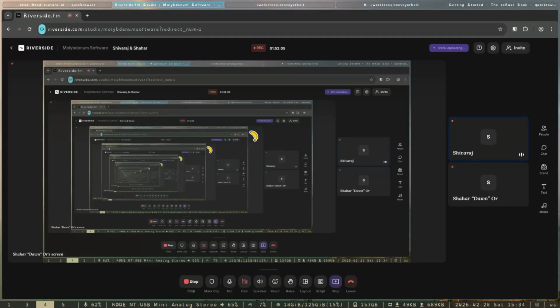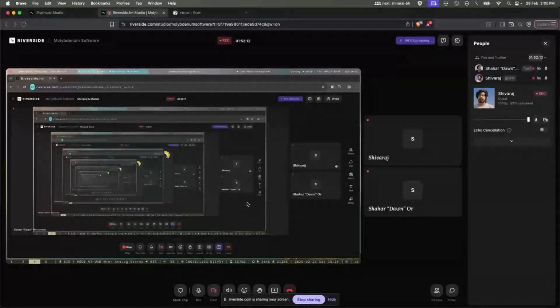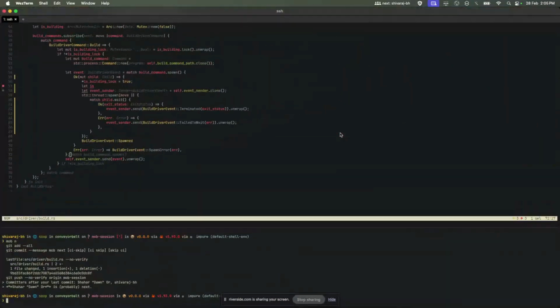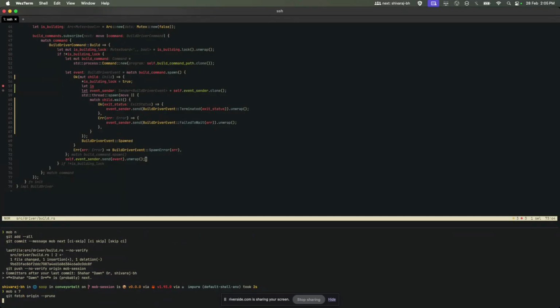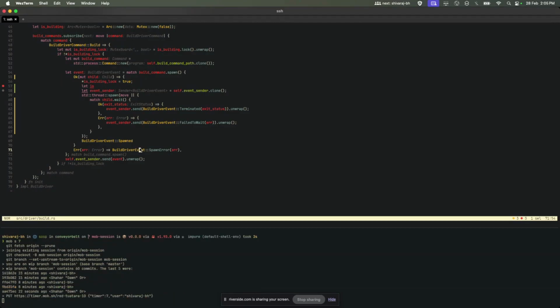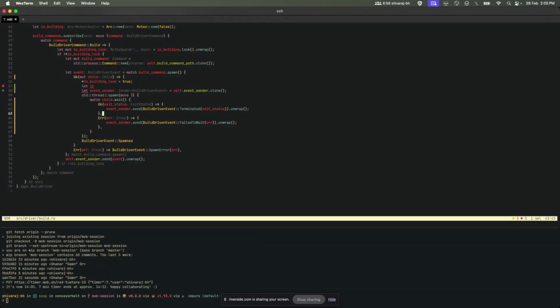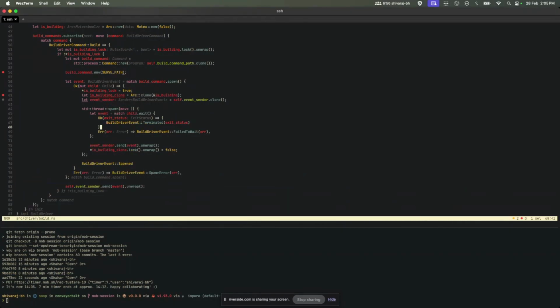Why do we need the serve dir field then? The build command is passed the serve dir as an environment variable. So it knows where to output to. That's the contract.